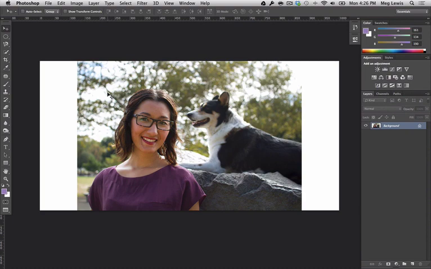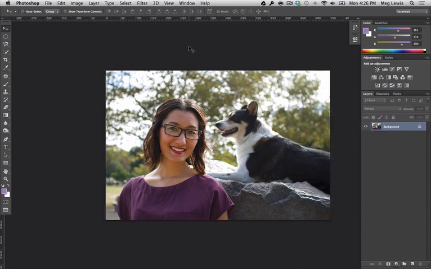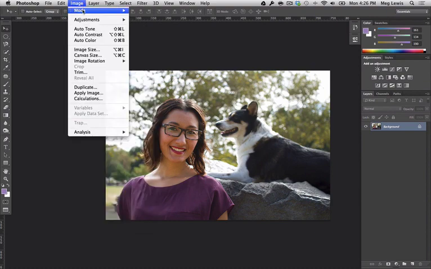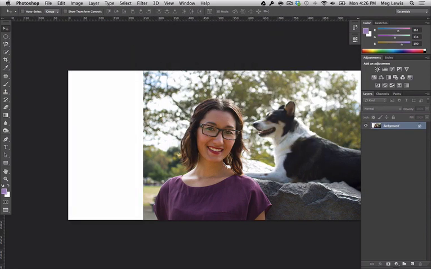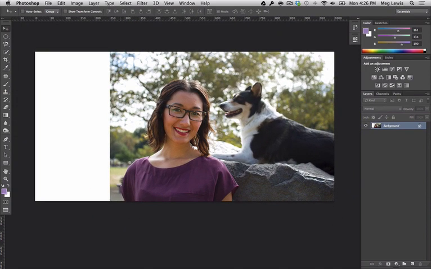That's amazing. But I did want the white space on the left-hand side only, and we have it on both the left and right-hand side. So let's press Command Z and go back in time again, and let's see if we can get the white space on the left-hand side. Again, let's go to Image, Canvas Size, go back to 1,000 width, and now we're going to press the arrow. If we press the right-hand arrow, you see all the arrows are pointing to the left, which is what we want because we want the white space to go on the left-hand side. So I press that arrow and now I'll press OK, and you can see that the white space is just on the left-hand side now. And that is the primary difference between changing your canvas size and changing your image size.